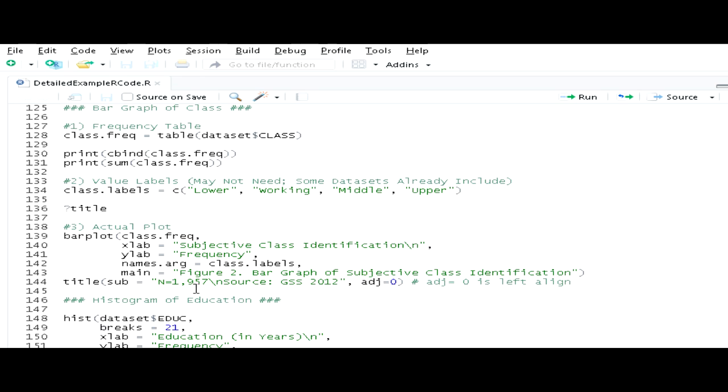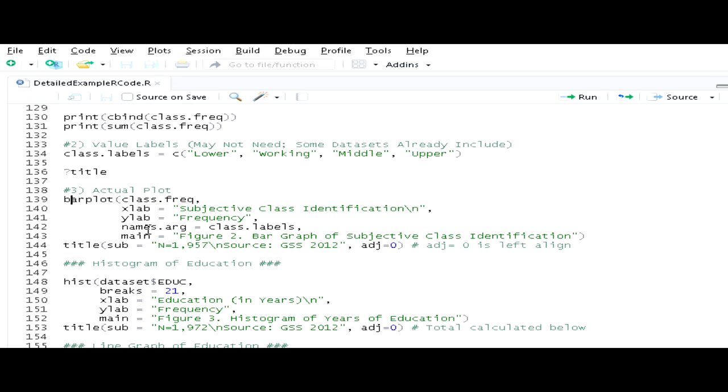So here is basically the basic syntax for my bar graph. The command itself is called barplot, but notice again that I'm following that up with another command, title, in which I have basically the same syntax that I used previously. But this time I'm going to include another argument, adj equals 0. This is the kind of alignment, and 0 is a code indicating that I want a left-aligned note at the bottom of the graph. That's a little bit different from the syntax we looked at before, but this will make the spacing of the graph look a little bit better and nicer.